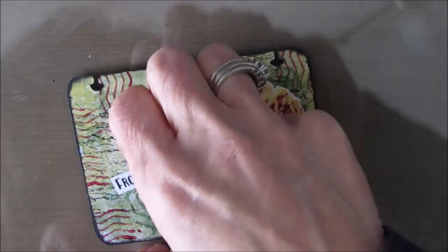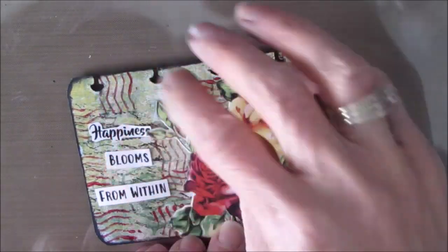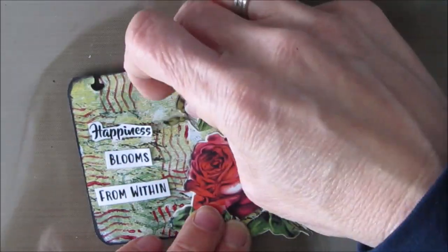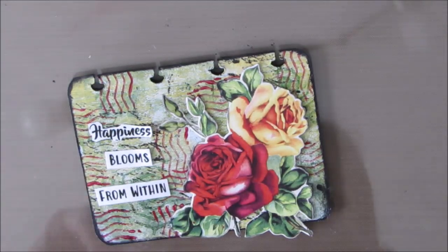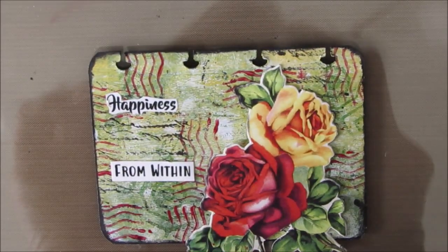So I cut off the one stem, it was too high, and I'm going to reposition it. Again, you can tweak it. I could have just cut out the big red rose if I wanted to. I could have cut them apart and put them on two sides. Remember, you don't have to use them exactly as they come.